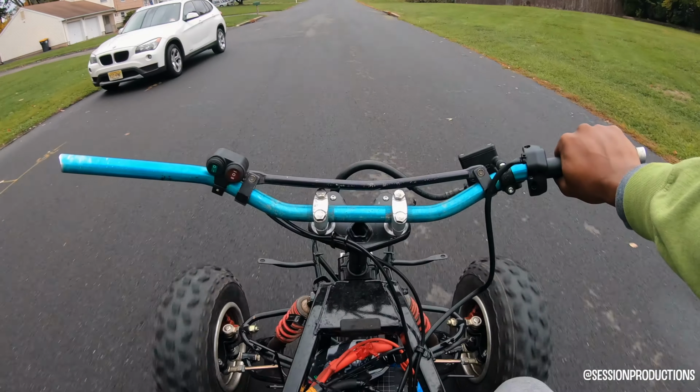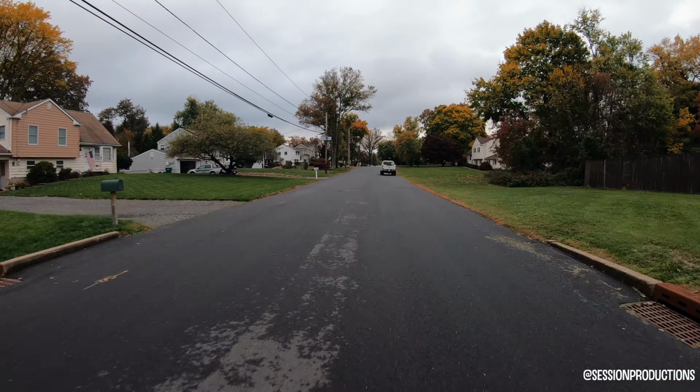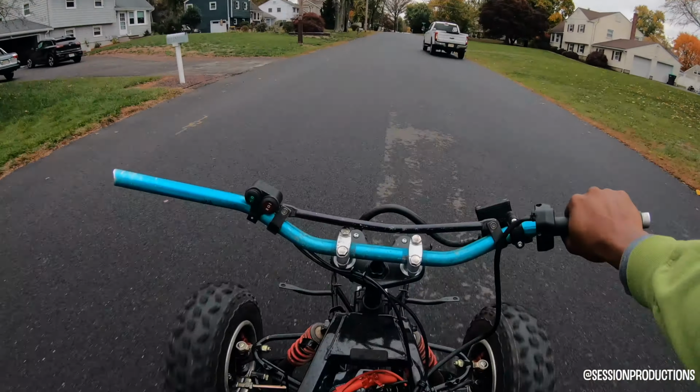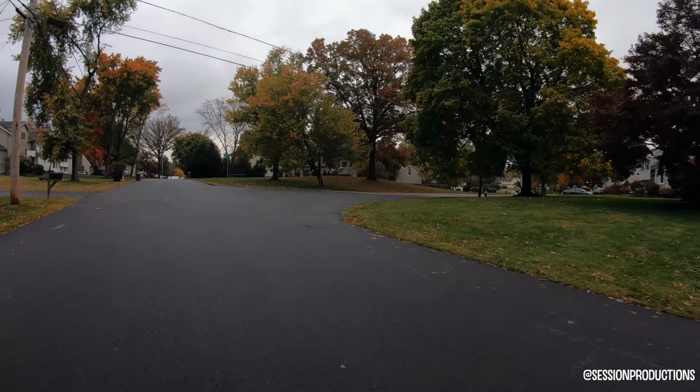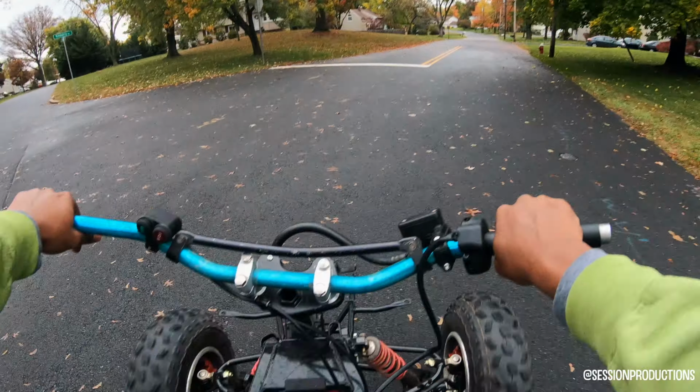Realistically, of this thing getting rolling and getting steady and stuff like that. Let's see if we can go uphill with this thing. This thing looks like it's going uphill.